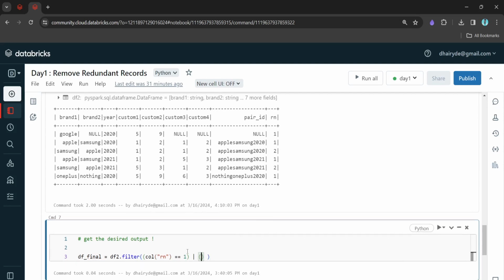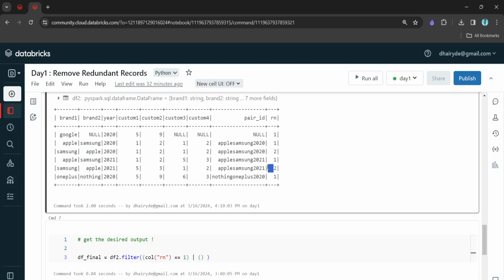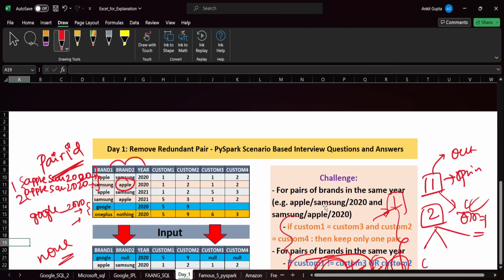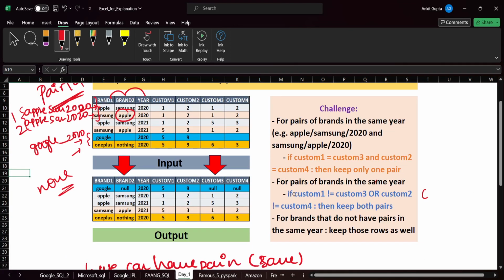The second condition is for these records, what should happen? Let me show you. For these kinds of records where we have the duplicates, custom 1 should not be equal to custom 3.